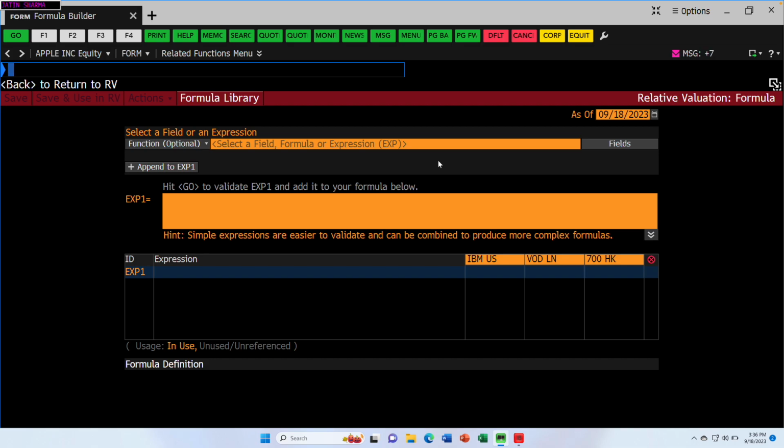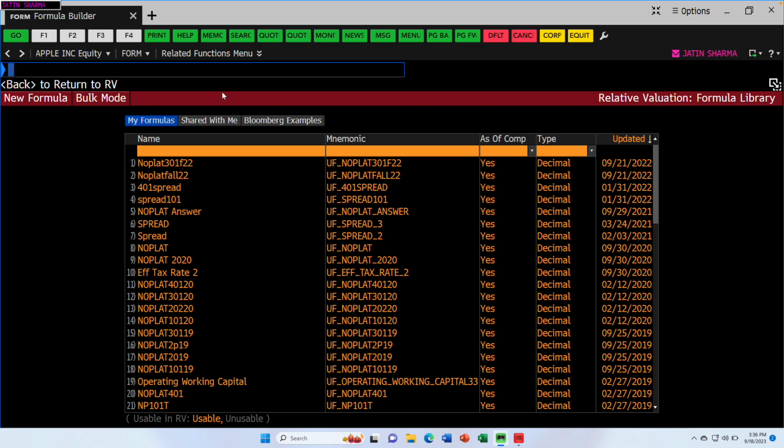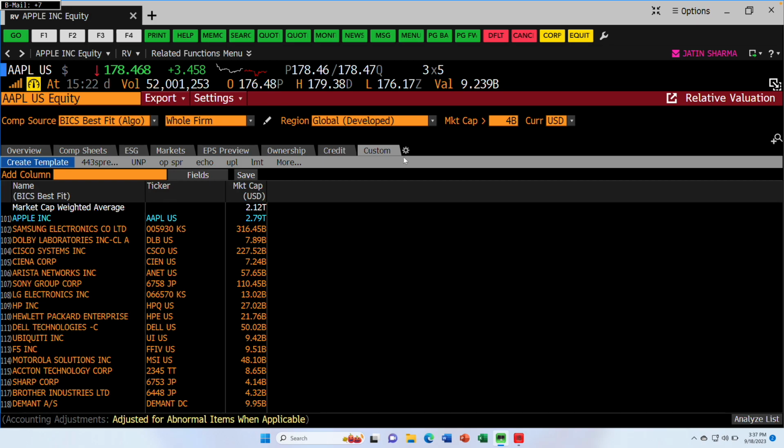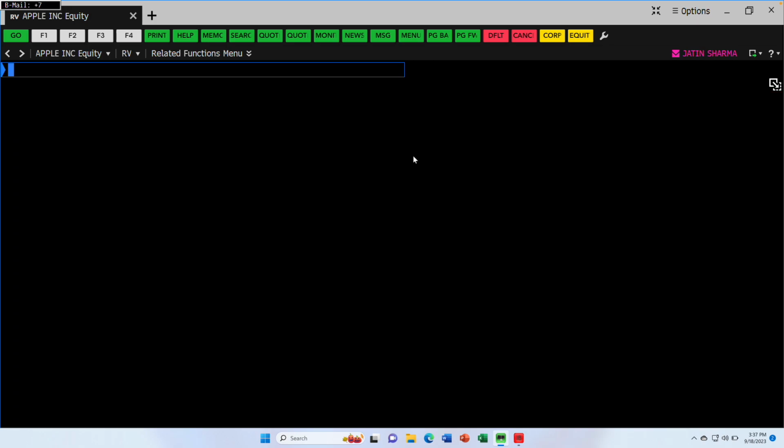Okay? So when you create these custom formulas, across the top, click on Formula Library. Those are all the custom formulas that I have previously created. So Bloomberg will have my custom formulas as well as their database of formulas, and you can start to mix and match. When you click on Formula Library, it'll be blank because you don't have any custom formulas. You're going to start putting them in there by going to the gear icon and adding the formula.